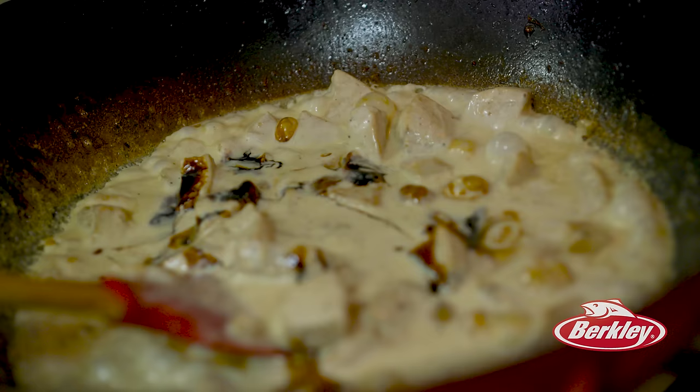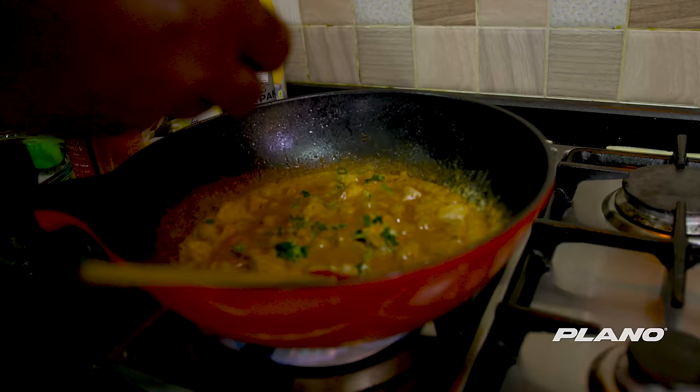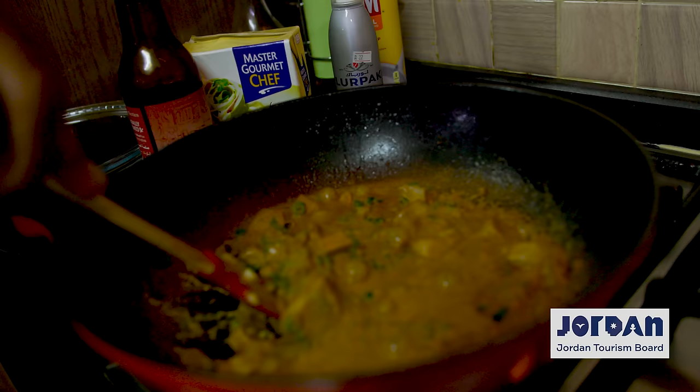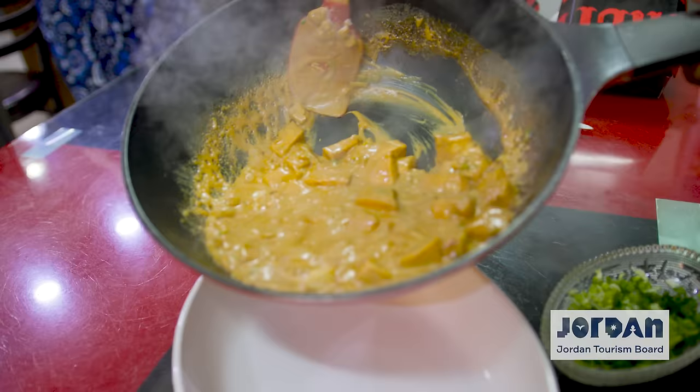Almost there, yes. Oh, wow, look at that. Onion. This kills any smell of the fish. That's why they add it. Really? Yes, my friend. That's just scallions, right? Exactly. It's ready. Just put it down there and switch off the gas. It's ready. Do you eat that with rice? You can eat it with rice, yes.